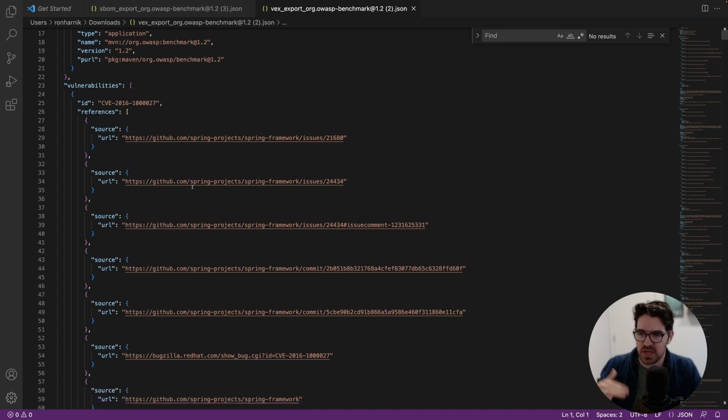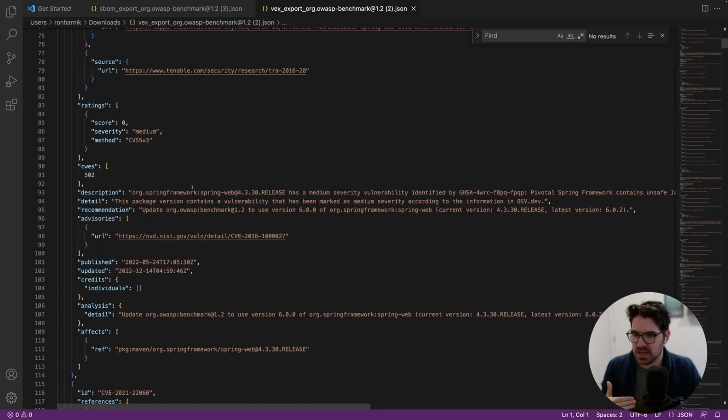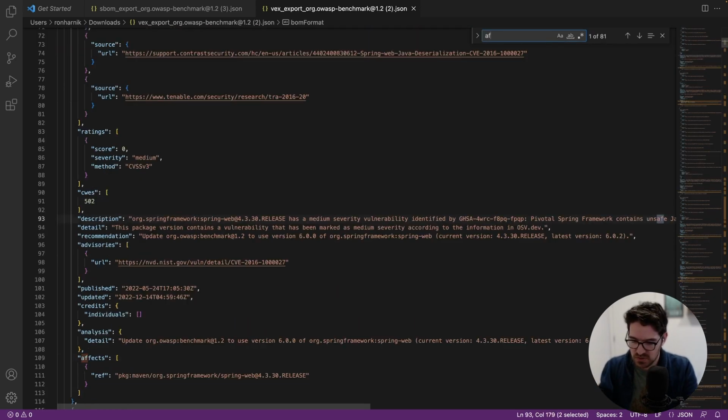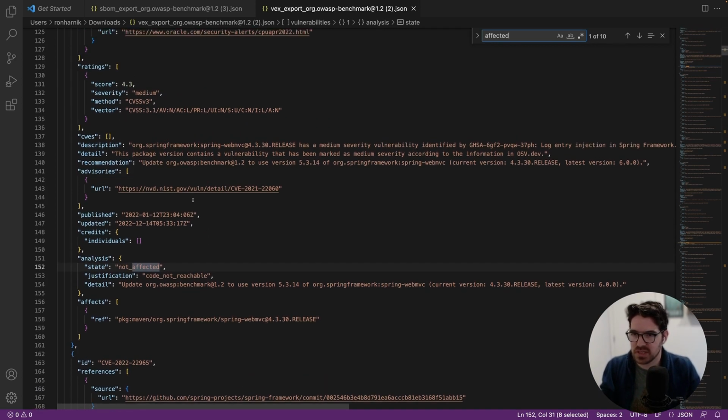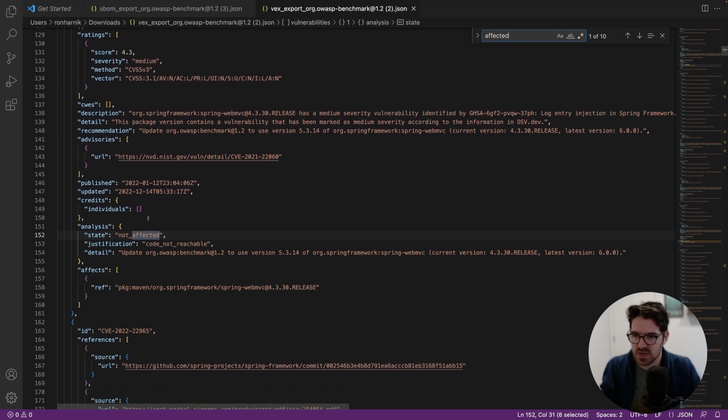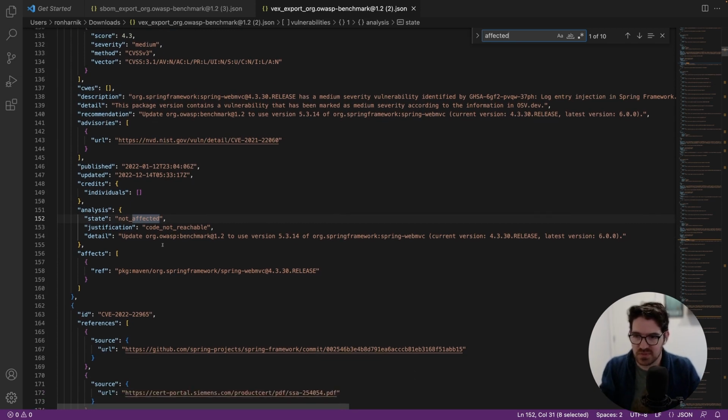For each of them, you get some information, a description, and then most importantly, you get the annotations, the actual analysis. So let's take a look at a good example here. We have this vulnerability, which is a medium, and we can see a little description for it and the advisories. But down here, we can see the analysis that's automatically being generated by Endor Labs. This is exactly the thing that, if you were to do it manually, would be unsustainable, right? To have every developer go through every vulnerability and annotate exactly why it wasn't patched.